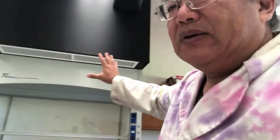This is the hood right here. It's actually called a fume hood, and it's designed to take out chemical fumes that are generated during an experiment. There'll usually be a beaker in here during the lab that you put your waste in, and then the rest of the process involves our lab technician, Austin, and he will dispose of the waste in the bottles down below.